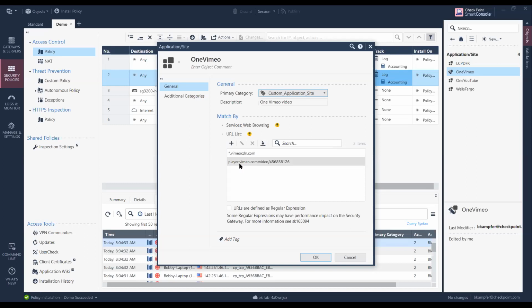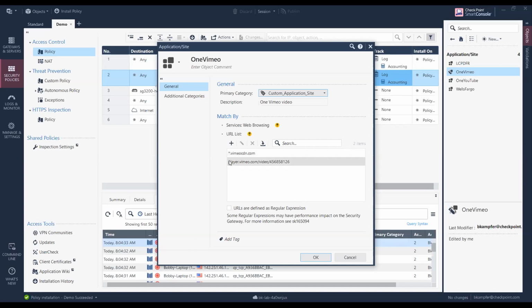And then here's your URL list. This is where you'll add the URLs that you're going to allow in your accept rule. And this is what I was talking about with the wildcards. So I've done star.vimeocdn.com. All the Vimeo uses vimeocdn.com. So instead of listing f.vimeo, i.vimeo, g.vimeo, all the different ones they use, I just used a wildcard to cover all of them. And this is the specific video I want to allow access to. So this is the URL for that.